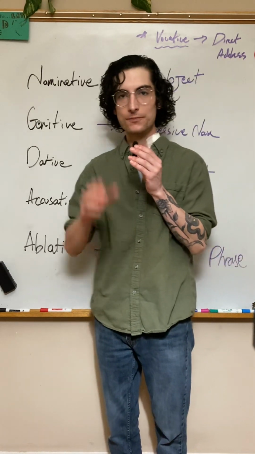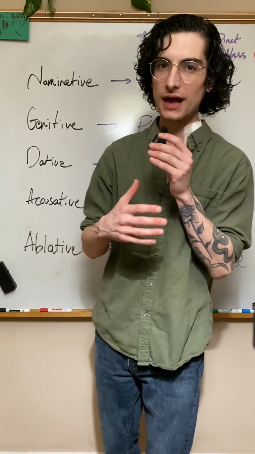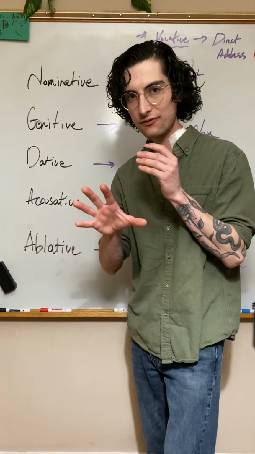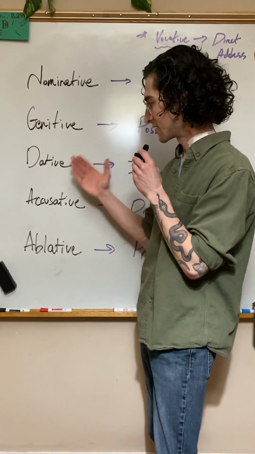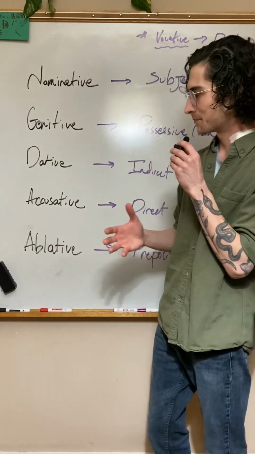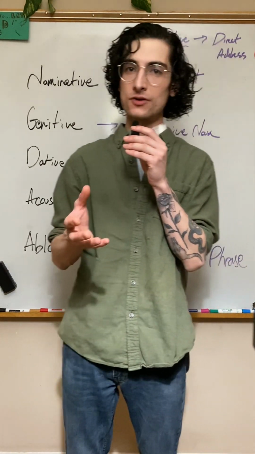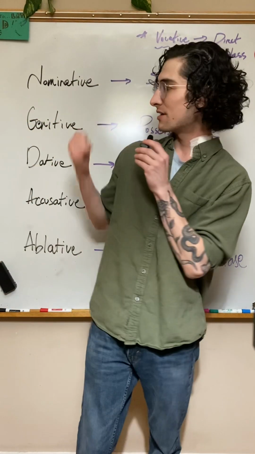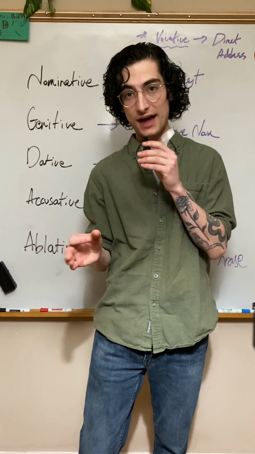Now, with that being said, when you get into Latin, you first encounter on the first declension a bunch of fancy dancy words: nominative, genitive, dative, accusative, and ablative. Wow. Well, it's like diving into any other subject. You have terminology that you have to understand because these really are just fancy dancy words for really simple things, parts of speech, in fact.